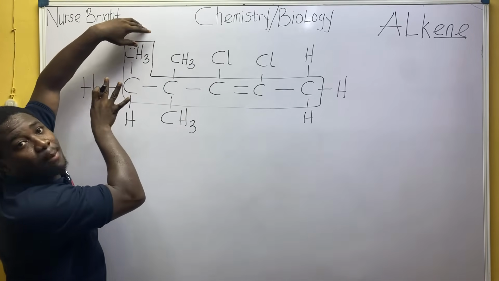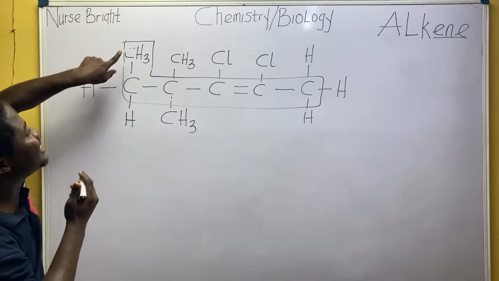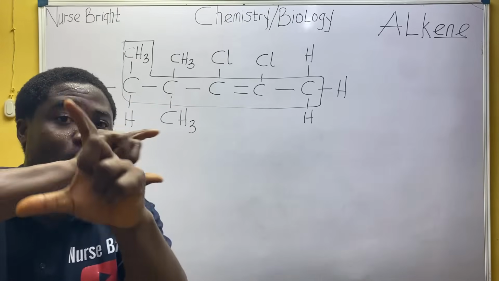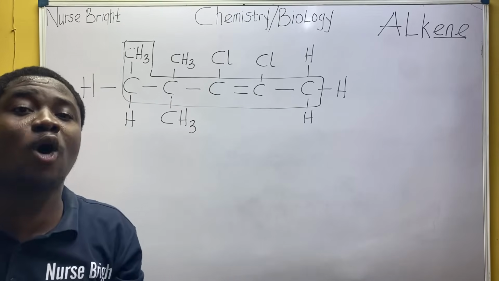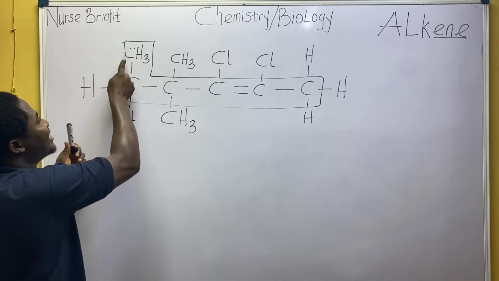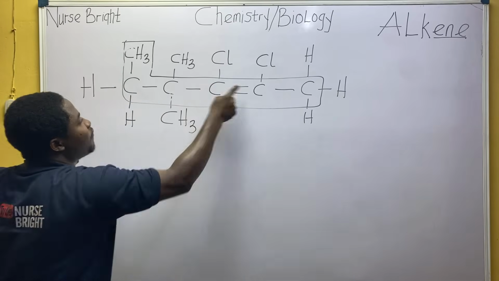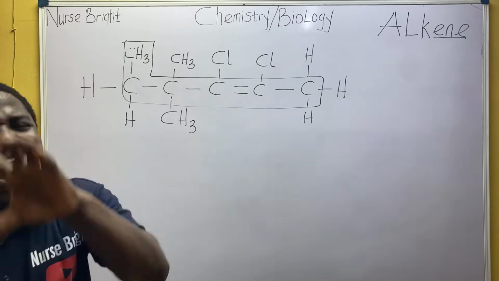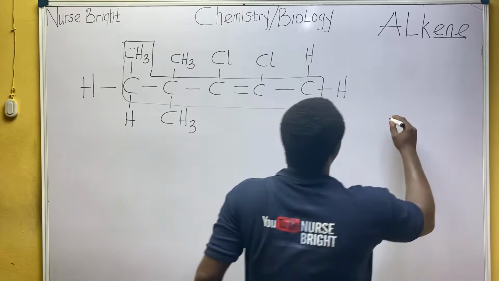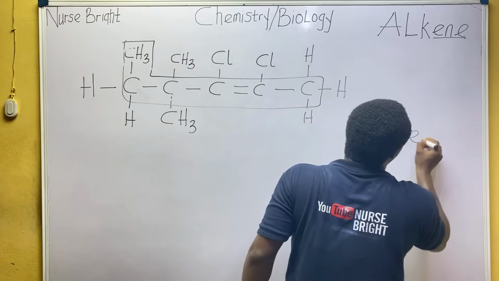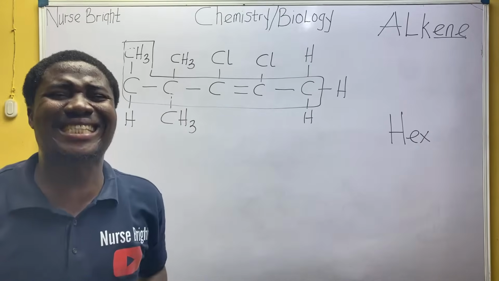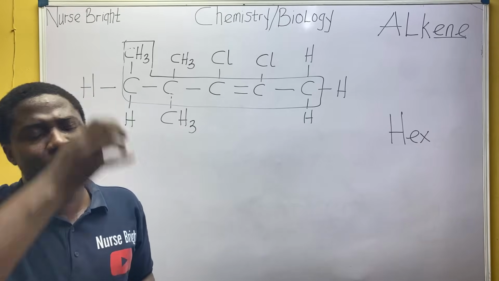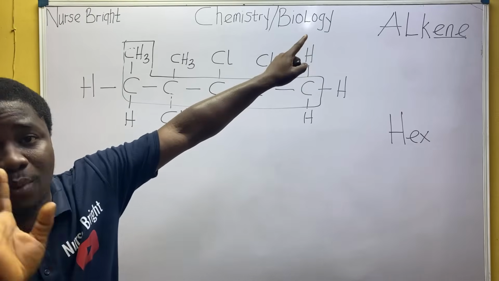So basically, I saw another carbon, CH3, up there. So since there is carbon there, that means we can form a longer continuous carbon chain. Look at the statement: longest continuous carbon chain. So basically, the longest is what? 6. 1, 2, 3, 4, 5, 6. So you can see that we've been able to identify the longest continuous carbon chain. Hence, in organic chemistry, when a compound in its longest continuous carbon chain has 6 carbon, the name will be hex. Are you there? Hex. And we are already aware that this name will end with -ene, we are coming.